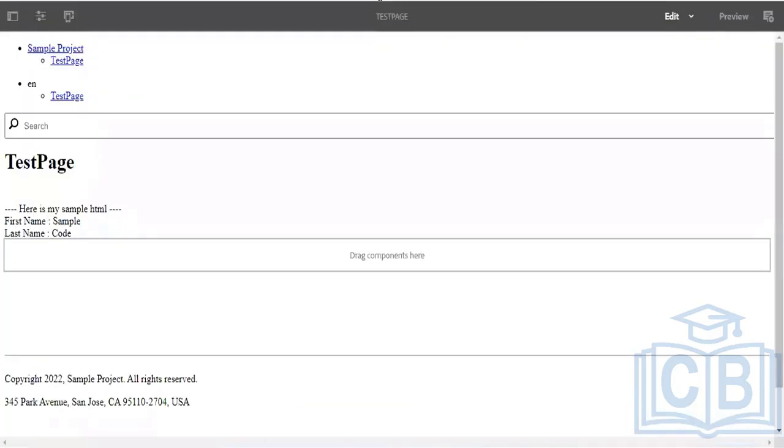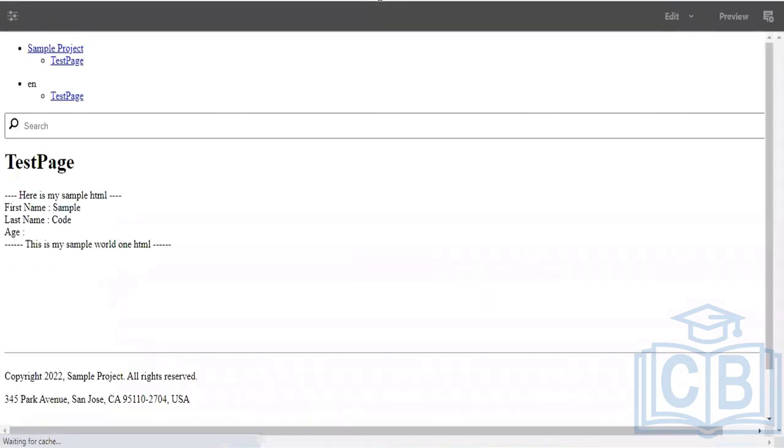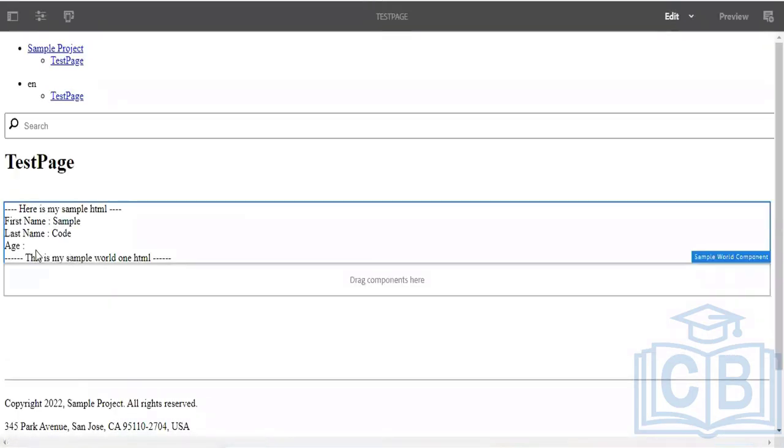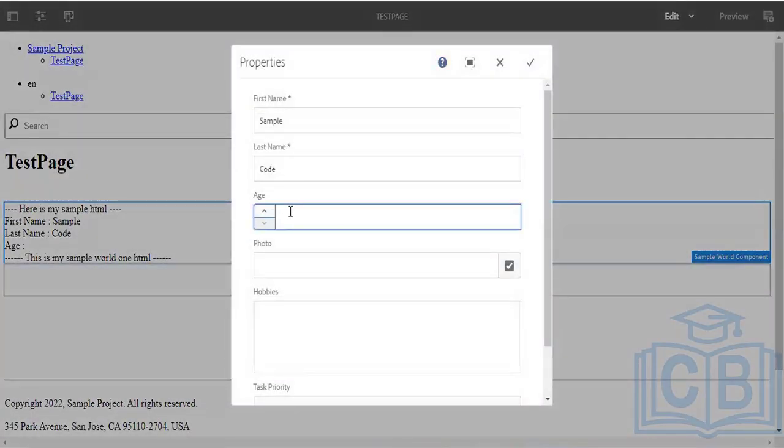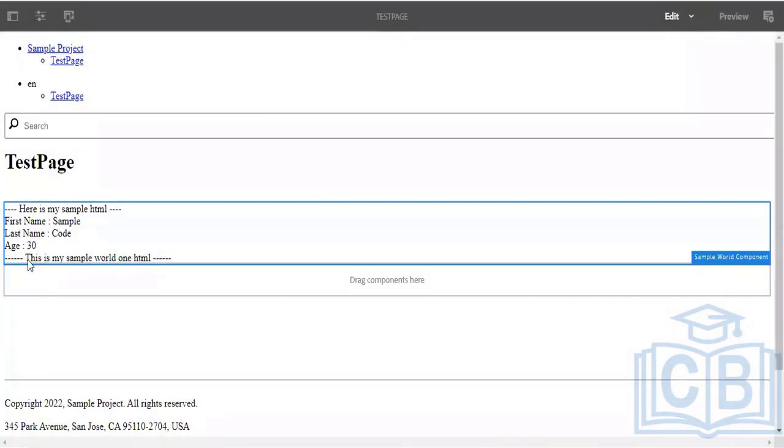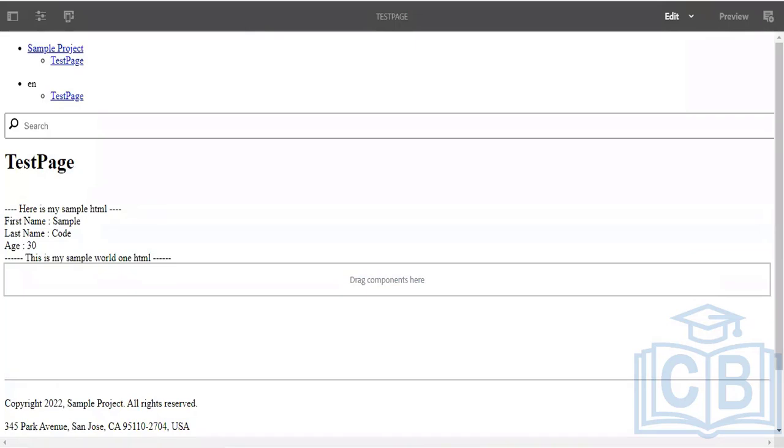Here if I refresh it, you can see my age. Let me input my age, let's say 30. Here you can see the age is printed, and after that, this is my sample word 1 HTML.